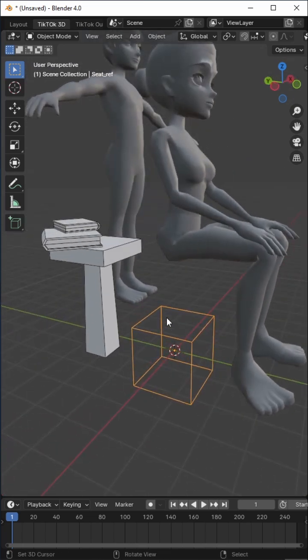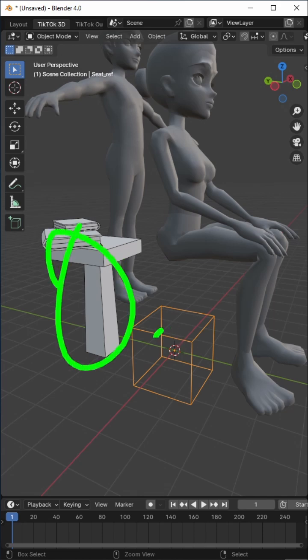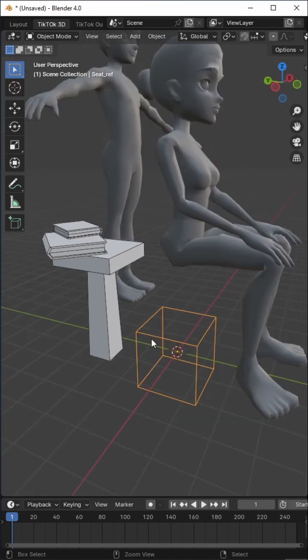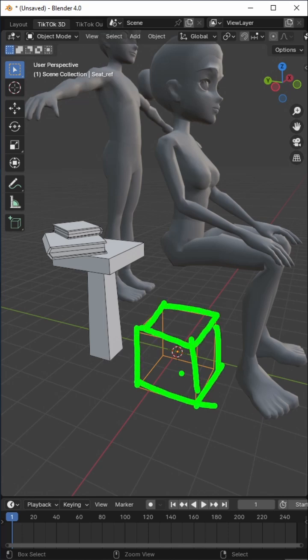So we've got our objects in as a furniture item. So what we need to do is use this, our seat ref, as the position for our seat node.